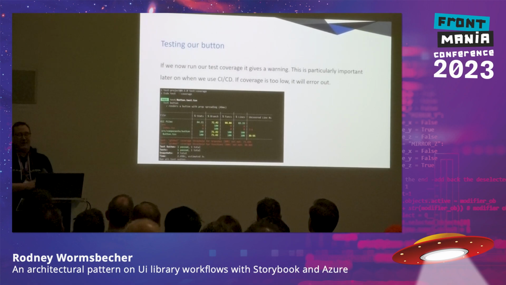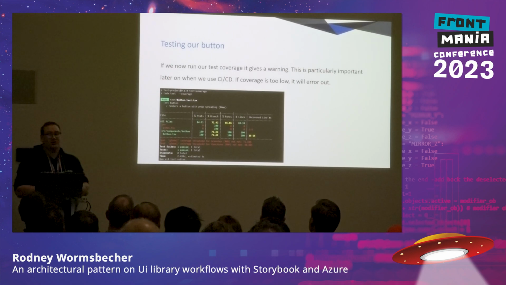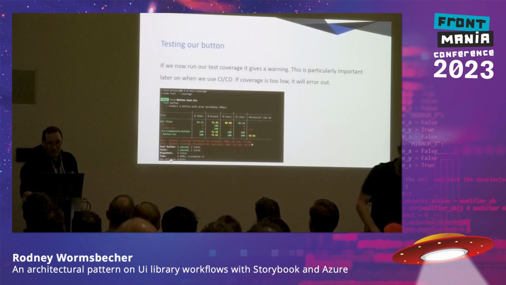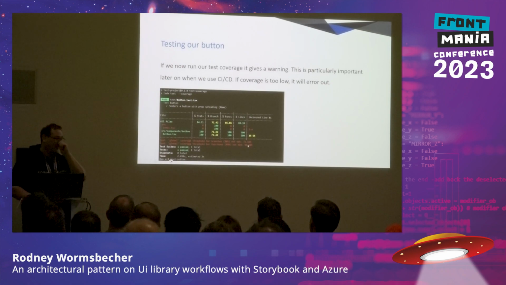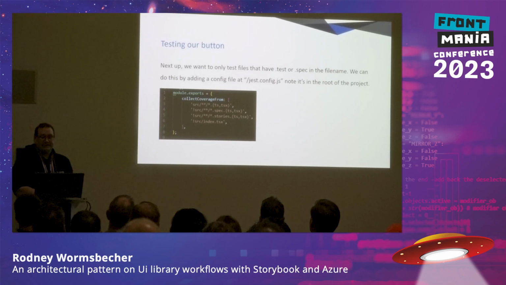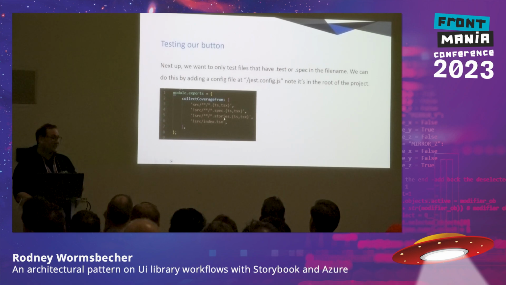So I did a test by using that, and you can see within the slide that my index.tsx actually gets tested, which I don't want. But on the bottom, we also see like, hey, your coding coverage, it's too low, error, right? So it errors out. We have to do 2 things to solve that. The first thing is I have to say in my jest.config.js, what are we actually going to test? And I could do this 2 ways. I could do it the inclusive way, so I could say like source/components/**/ everything. Or I can say like everything and I exclude what I don't want. And that's a personal preference, like you can play with it yourself.